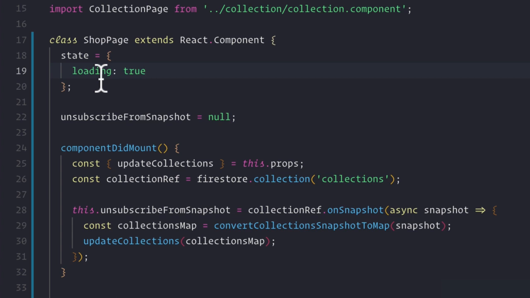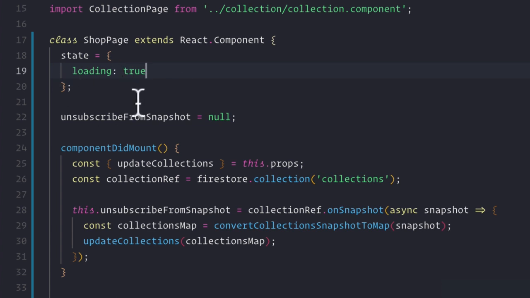This was introduced a couple versions back, and it's just a more simplified way so that we don't have to write constructor super every time. React will know that if you're in a class component and you write a state property like so at the top of your component declaration, you probably are just invoking state. So under the hood, it will invoke the super for us so that we can leverage the state value.